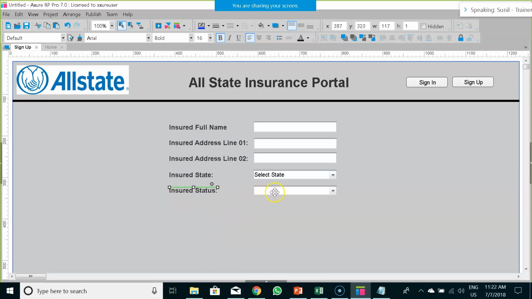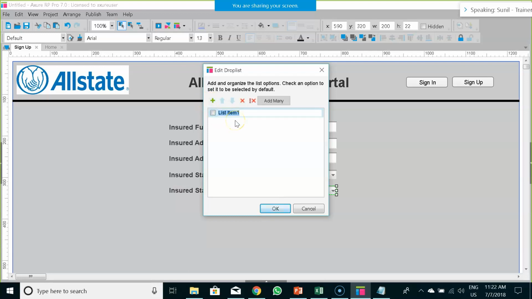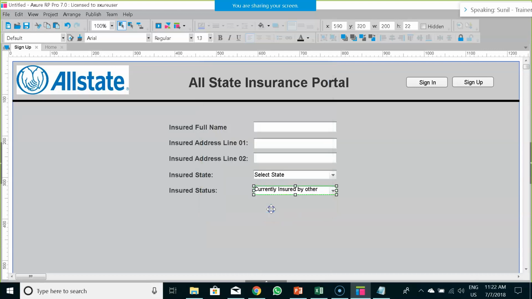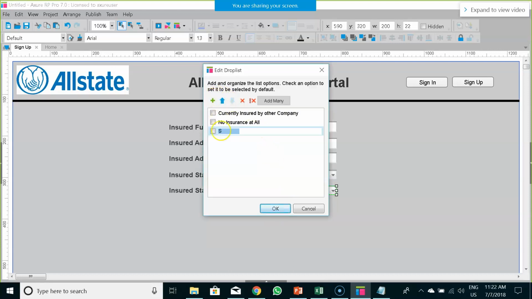Insured status as in whether he is currently insured by any other company, insured by other company, or he has no insurance at all, or insured spouse is insured.